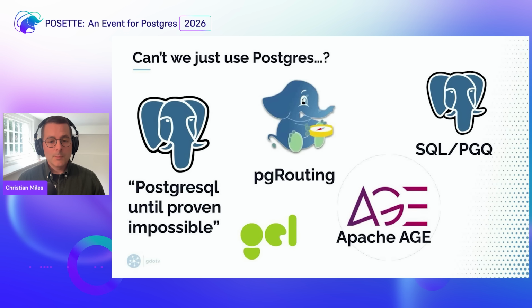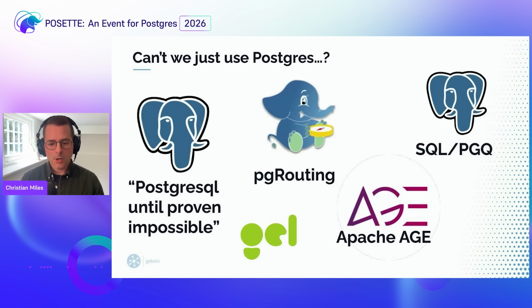There have been several attempts to bring graph capabilities into Postgres. At the simplest level, on the far left there, you can bend Postgres to your will with stored procedures and recursive common table expressions. It works, but it's pretty painful and verbose, and I'll be showing you an example of that shortly. pgRouting, or pgRouting, depending on your pronunciation, is an extension focused on geospatial routing. Shortest paths between road networks, that sort of thing. You can repurpose it for general graph queries, but it's not built for that, and the API reflects that.